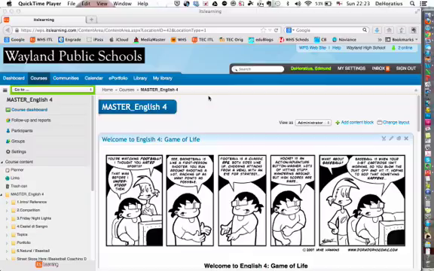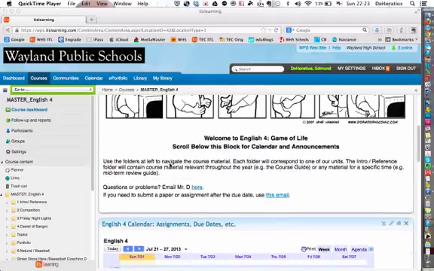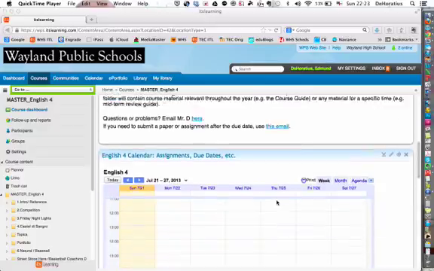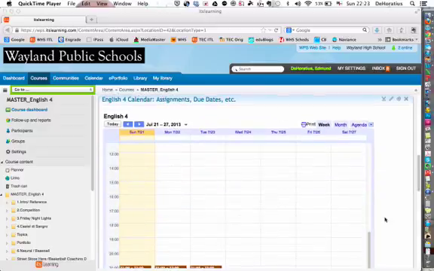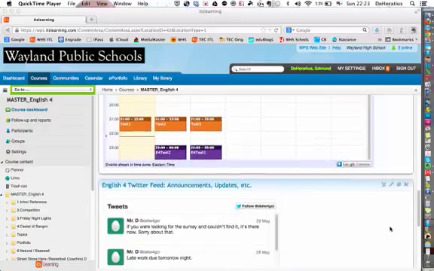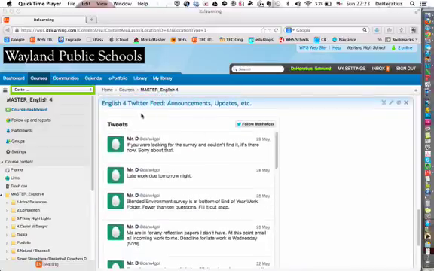Pretty straightforward. We're going to start with It's Learning. I know most of you are familiar with it, but this will give you a little tour of my space. This is the course space. It's the master course, so it'll look slightly different in your own. You got a little comic, some text. You got 2 email addresses. Email me with questions or problems, and submit an assignment. The submit an assignment will give you a bounce back message. That's our class calendar. I'll talk about that in a second when we talk about Google Calendar, and this is the class Twitter feed, which I'll talk about in a second when we talk about Twitter.